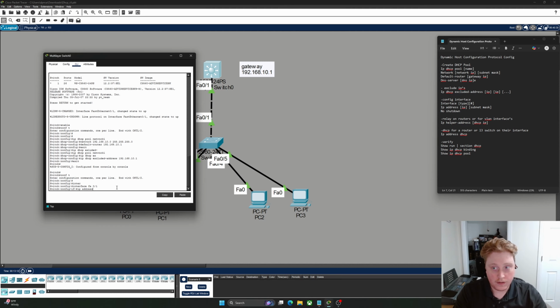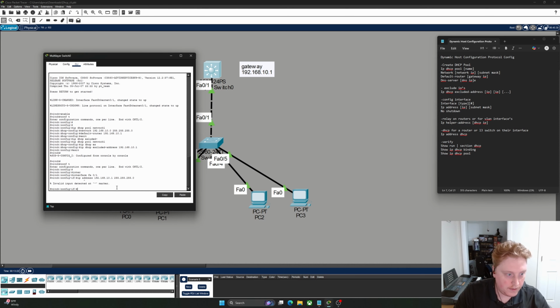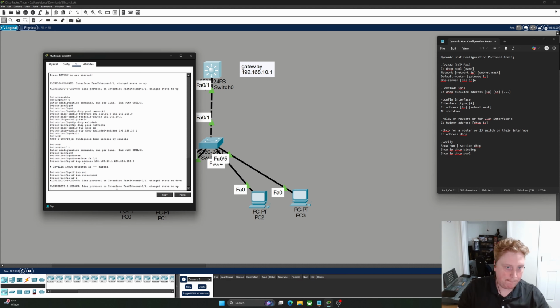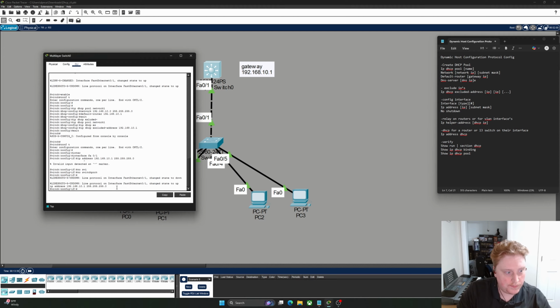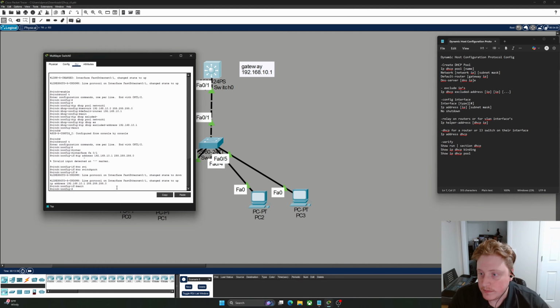IP address 192.168.10.1. That /24. Oh yeah, I need to make sure, since this is a layer 3 switch, I need to make sure it's no switchport. Now we'll set it as one that we can add an IP address to. There we go. Okay.